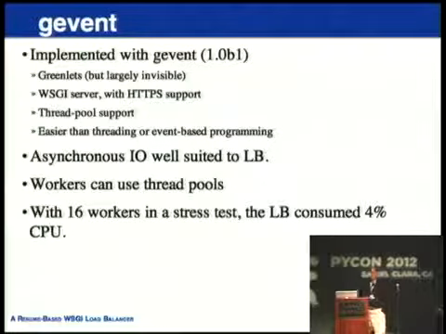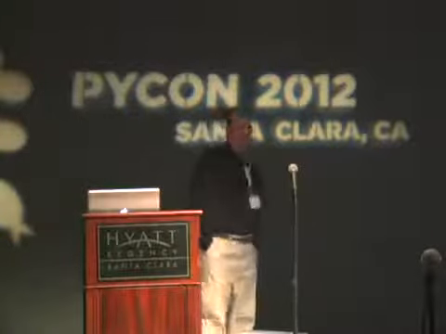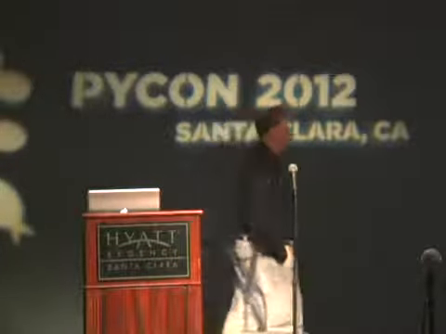It supports thread pools, which, if you're doing anything that blocks, as nice as async APIs can be, you really need. And I found it easier than either threading or event-based programming. I'm still not totally satisfied with the way my tests work. They still feel like the same sort of tests that I would write for a threaded program. I hope I'm doing it wrong, but I haven't really taken the time yet to think hard about how I can make that better.